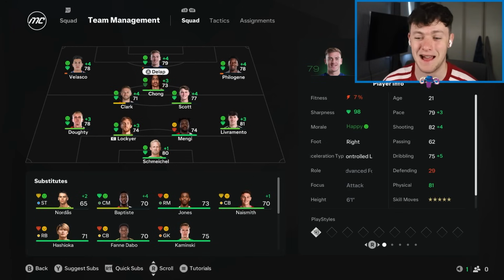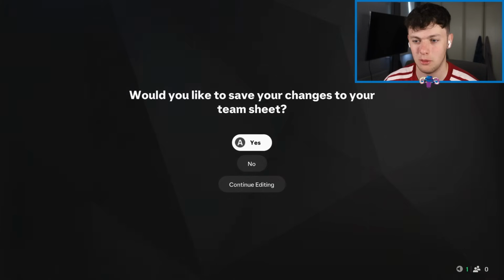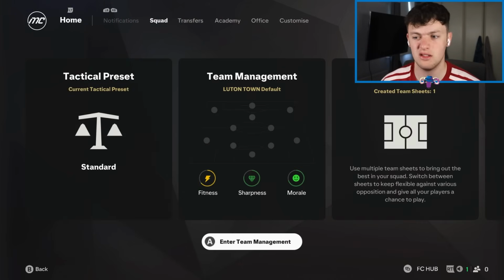I wish we could keep the loan players. Oh, I know what happened. Obviously, we have Branthwaite. We've only had Branthwaite on a 6-month loan. Now Branthwaite's gone, but we can start Ted and Mengi instead. It's not ideal, but it's probably fine.